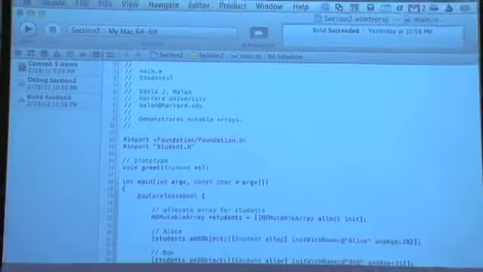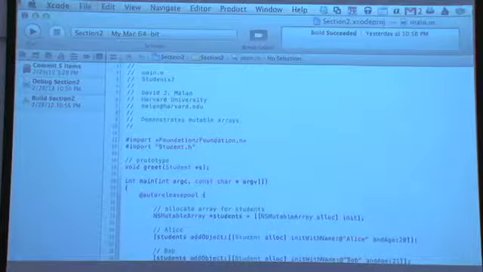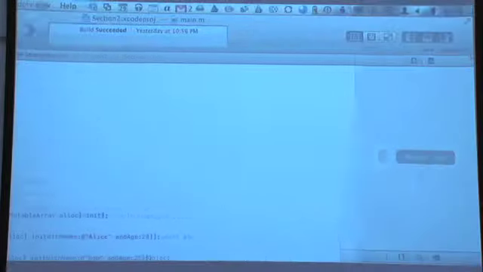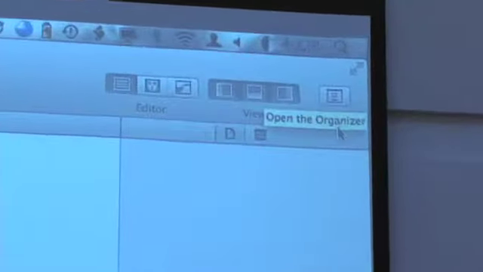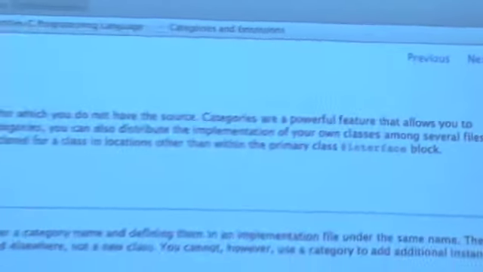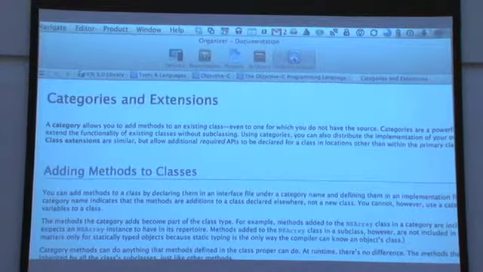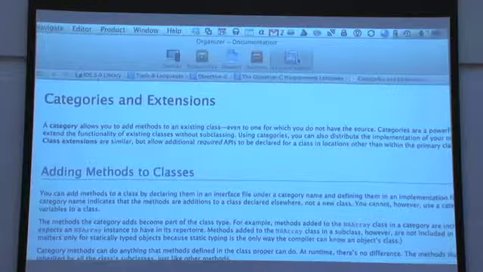Once those are installed, you'll want to use the Code Navigator. The organizer, which is on the very far right of Xcode, in the upper right corner, you'll see the actual icon for the organizer. That will launch another window which has a number of things. And just for today, the only one you have to worry about is your documentation.